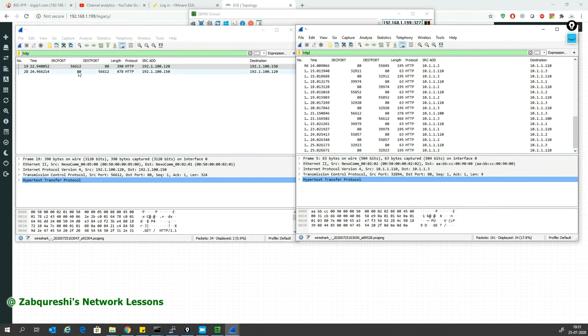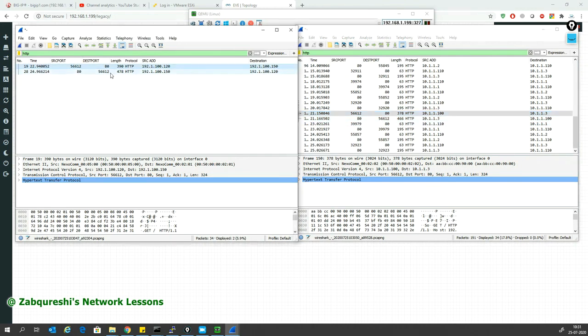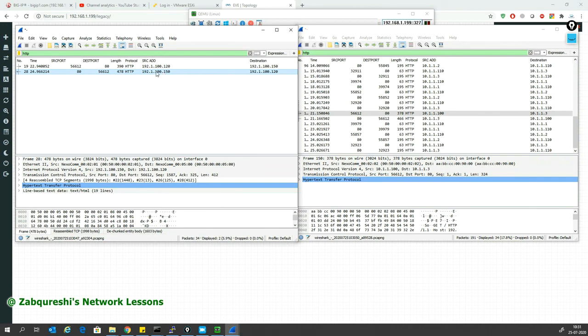If I see this time my source port is 56612 and 80. So I need to look for this one. This is the source port. Now you can see the source address being changed to 100, that is my floating IP address. The destination is 1.3, and the reply comes from 1.3. Source and destination ports get changed, and the reply again goes back to 120, and the source has again been changed to your virtual server IP 150. So this is your source NAT, your destination NAT, and your Auto-Map concepts and the demonstration, right guys?